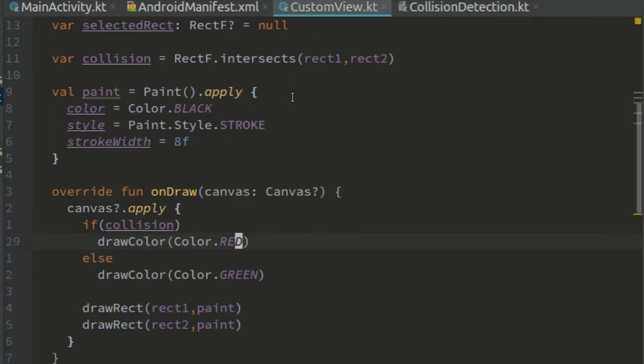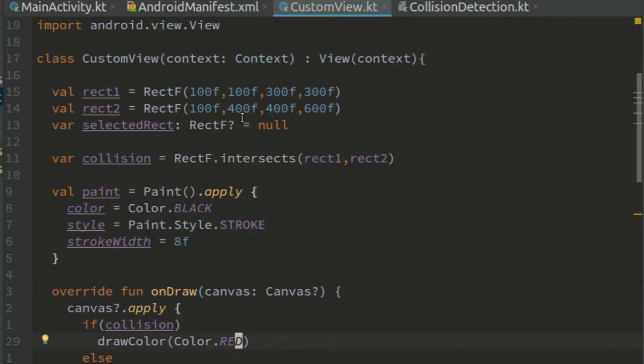Now back in the custom view, we can replace the intersect function of RectF with our own.